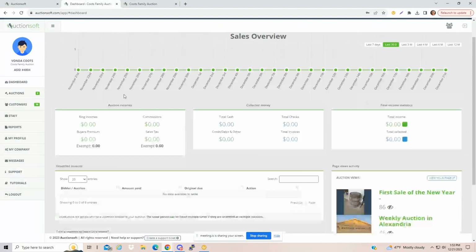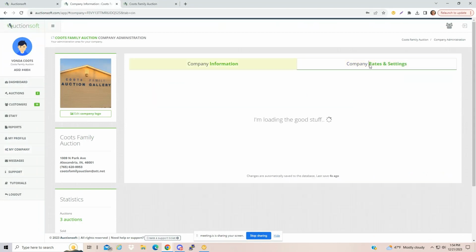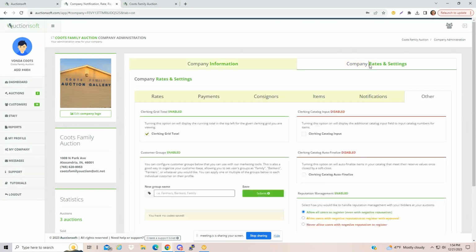If you have any sales in the past, you'll see the sales income of those auctions. But what we're going to do first is assume we just created an account. We're going to come down here to the My Company tab. You can upload pictures of your company, maybe your logo. Put all of the details in here: your email address, your website, address about your company location or PO box, or whatever you want to do.